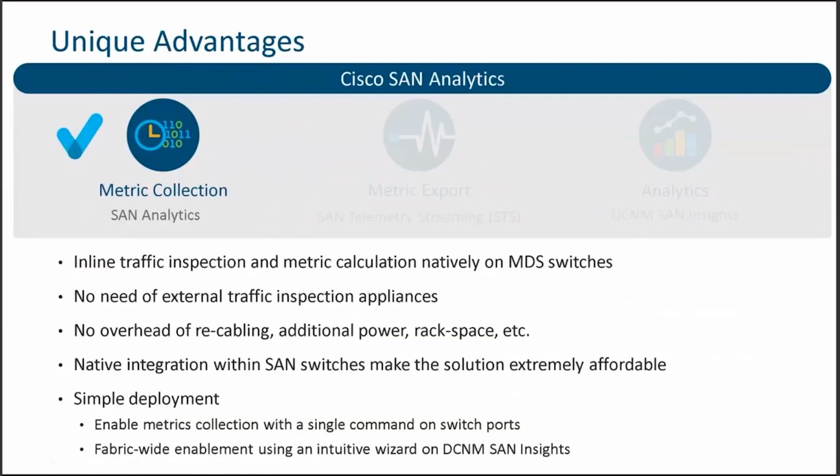If you compare it to any other solution, you have to configure a flow that you want to monitor. And how do you come to know about a flow? Similar to a TCP flow, think about that. You have to figure out the source port number, destination port number, source IP, destination IP, upper layer protocol, all this stuff. And then you keep on configuring it. If you want to monitor 100 flows, you configure it 100 times. Guys, that's not simplicity, right?